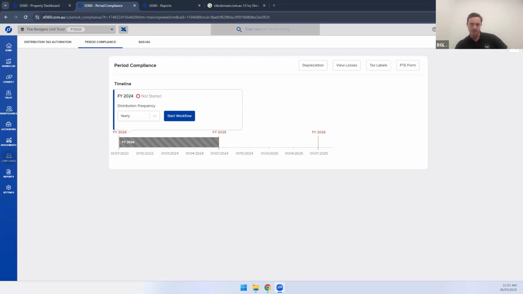See if this works. So in Simple Invest 360, we do have an inbuilt depreciation screen. We want to put a poll in to see how many people here use the depreciation screen and how many people don't use the depreciation screen. So feel free to put it in. We'll just wait a minute or two.